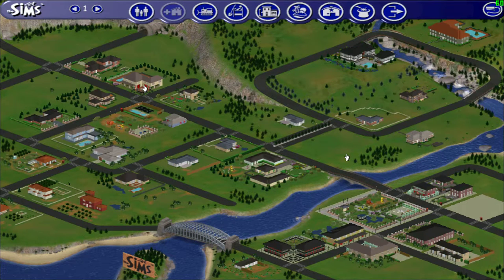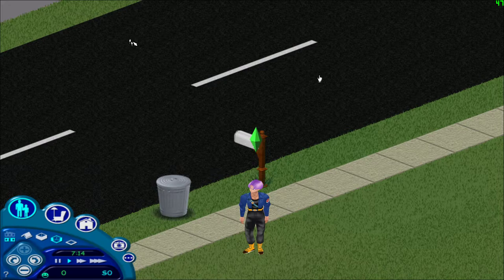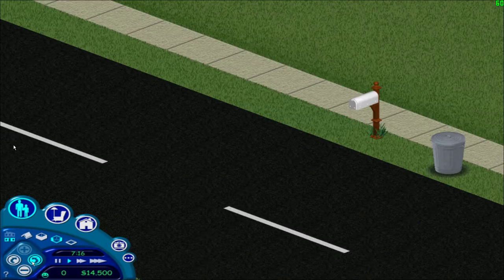Right, it's Neil here. We're back in The Sims 1. We're gonna check out another family. So first of all, we'll check Trunks. He's alone in his family.